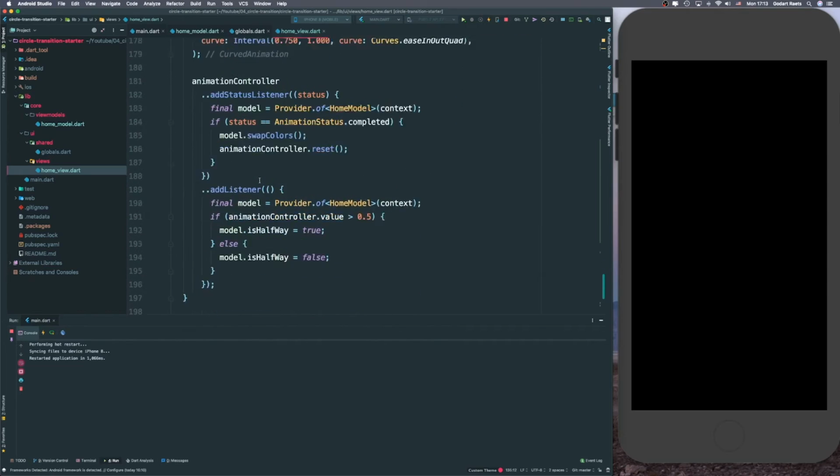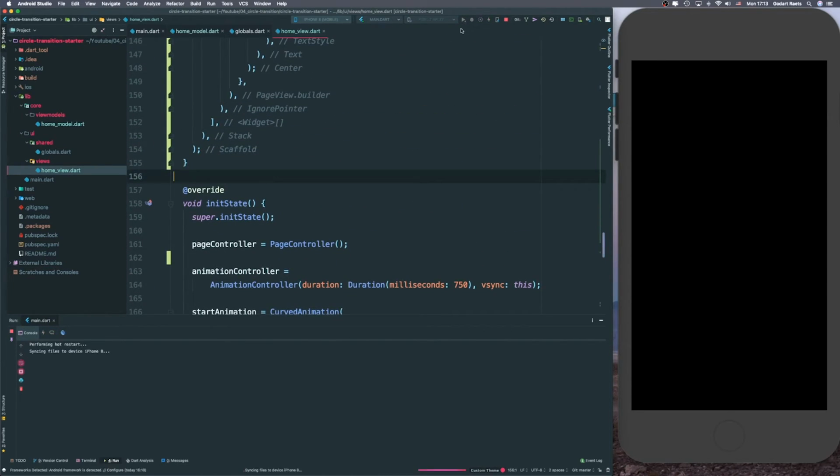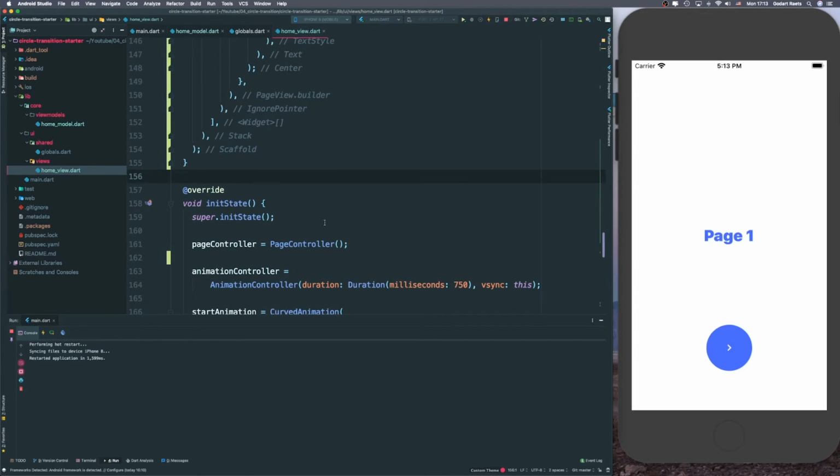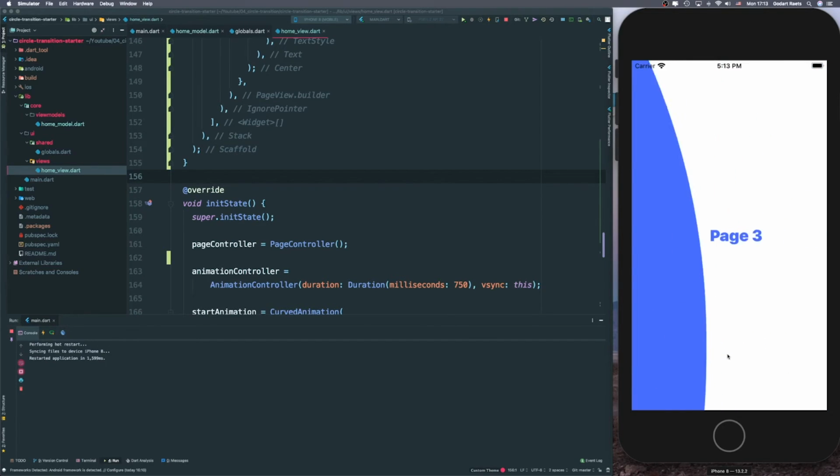So that's it, and now the moment of truth. Let's do our fingers crossed and do a hot restart to see what's happening. We have this, and there we go. That's that. So I'll just highlight some bits that I didn't really fully go over.